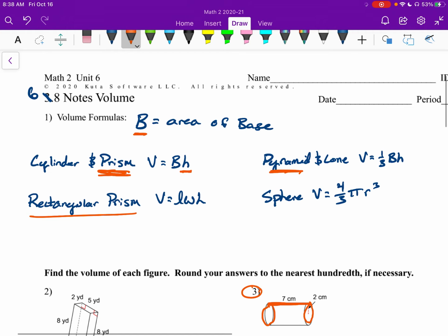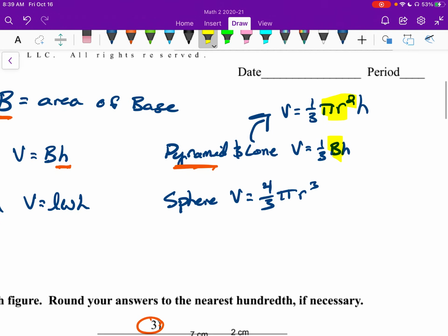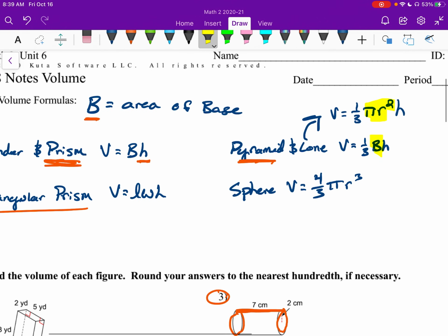For a cone, you could say the volume is 1/3 pi r squared times height, right? Because pi r squared is just the area of that circle, and a cone's bottom is a circle. And for a sphere, you have 4/3 pi r cubed, right? And that's a good segue into what our units are going to be here. Well, volume, the units are cubed, right? We have r cubed because our units are cubed.